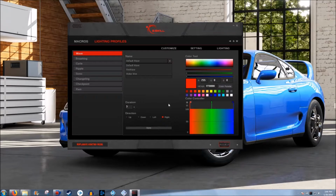Along with turning off the volume light, you get to layer more effects such as ripple, sonic, changeling, and rain. It's only 2 layers as far as I can tell, so it's not as epic as something like those from Corsair keyboards. Maybe if we start complaining about this, then there's a chance they might make it happen.